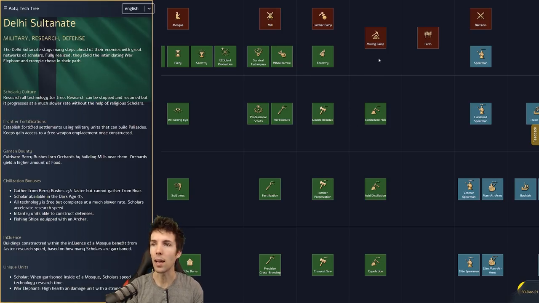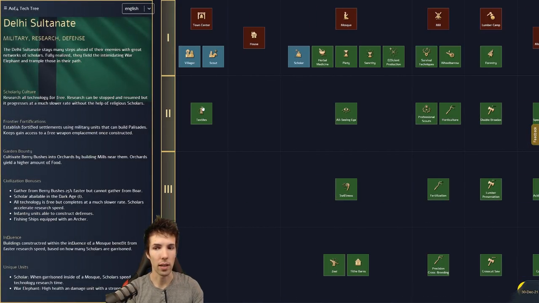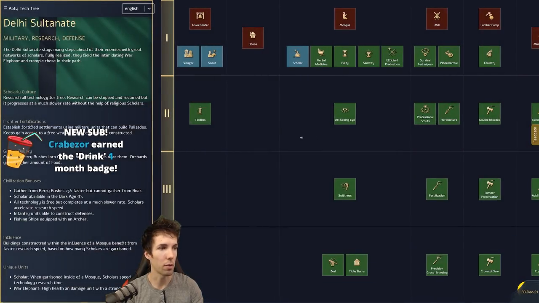And if Delhi can survive to the mid and late game, they get all of this as well, which is very powerful. They have the fastest moving religious units. And they're always going to have all the upgrades eventually. Textiles should be default for them as well.